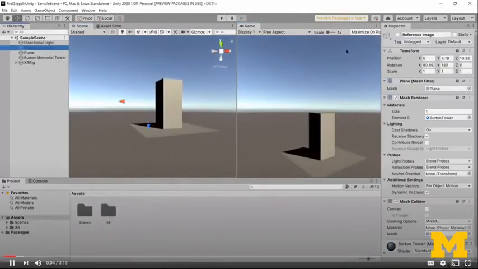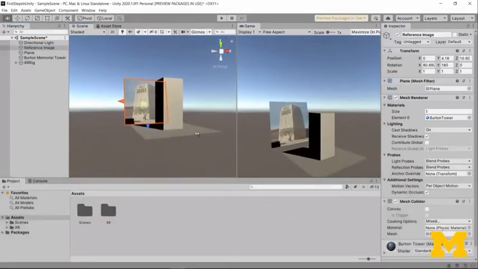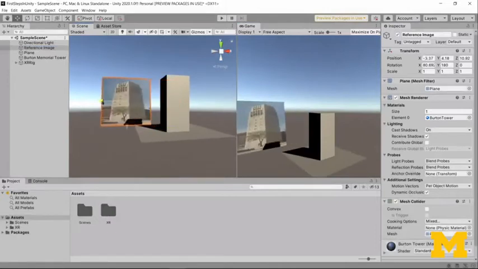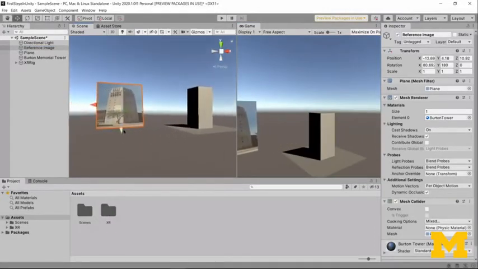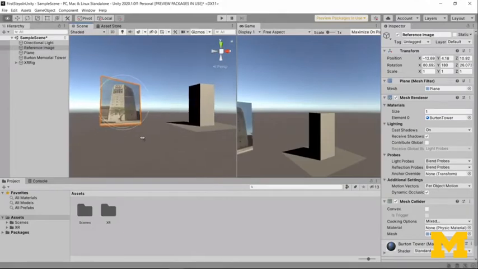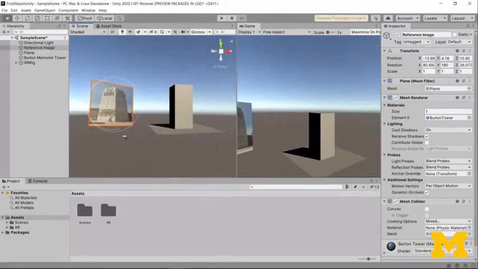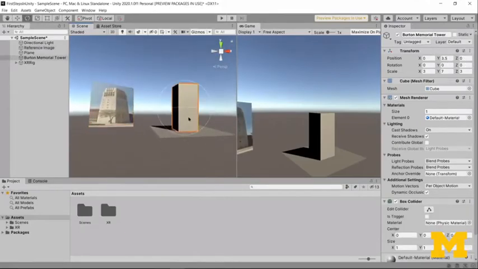So now what I'm going to do is adjust it a little bit further for VR. What I didn't like is the size, and I also didn't like so much where the camera actually is. So I'm going to do both, and adjust a few things here to get it ready.